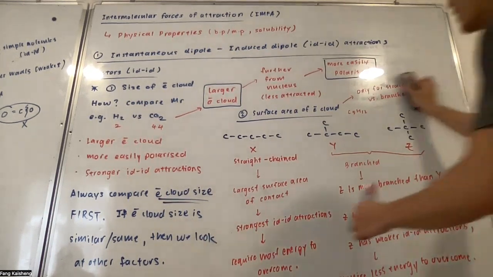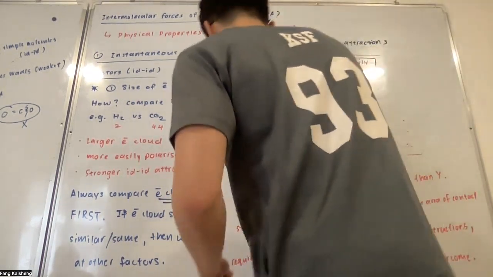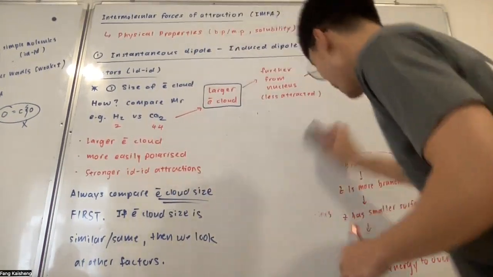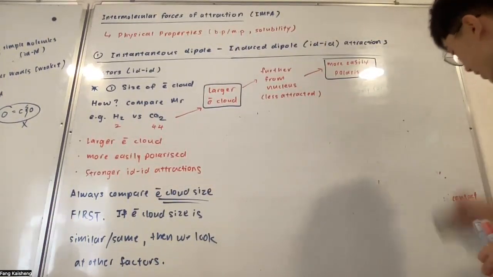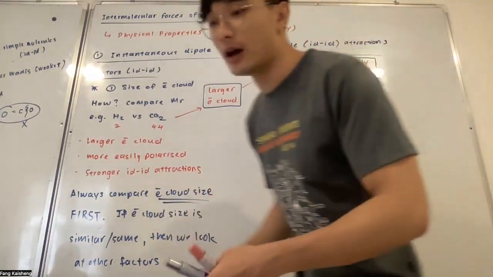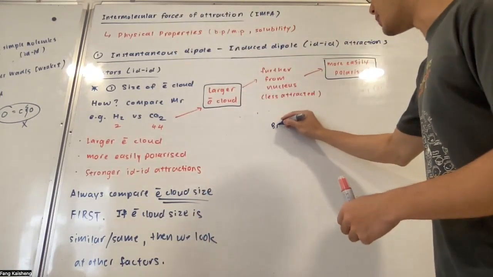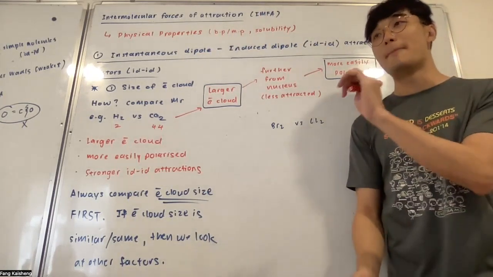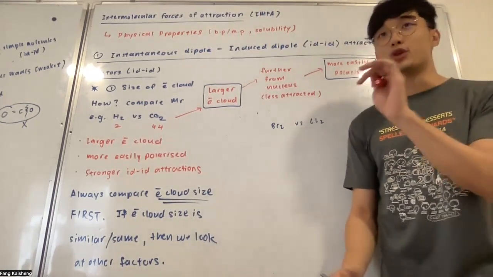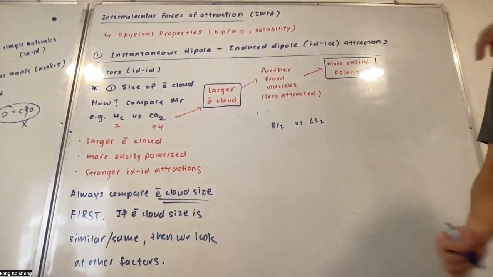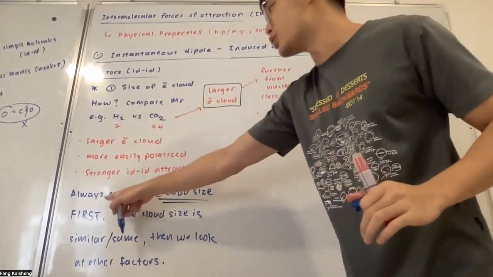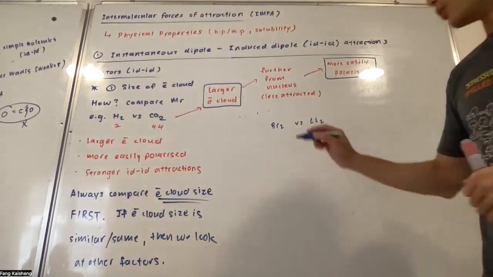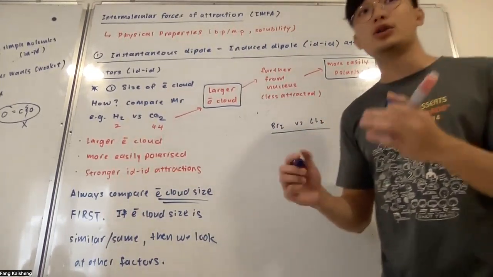The most important factor is actually what we have on page, sorry, what page is it? Page 44, yes. We are given two different comparisons. The first one is between bromine and chlorine. When you're given two molecules and asked to compare melting points or boiling points, what's the factor that we look at first? Always look at the electron cloud size first. Who is larger? Very clearly, Br2.